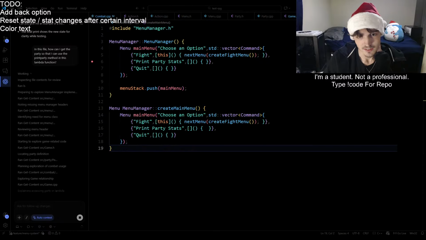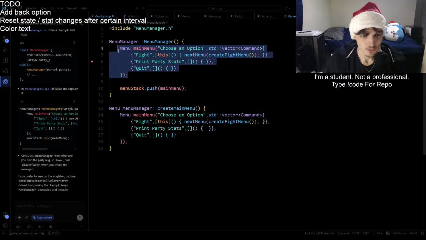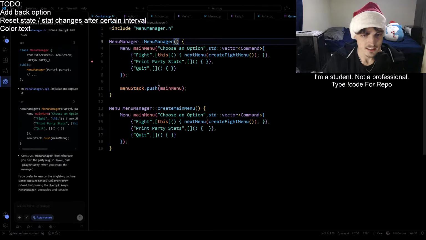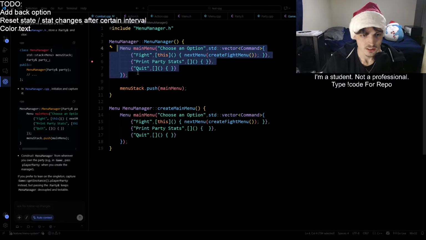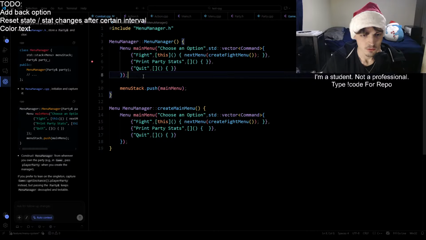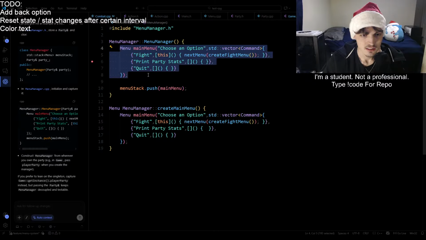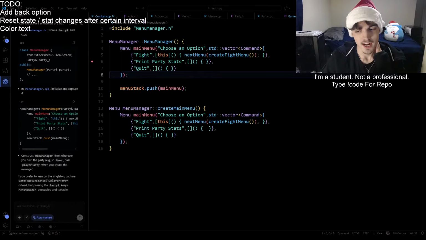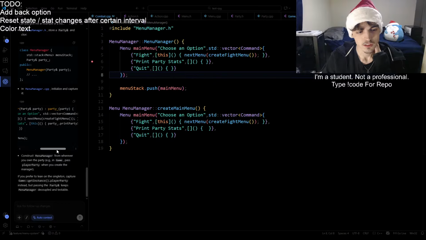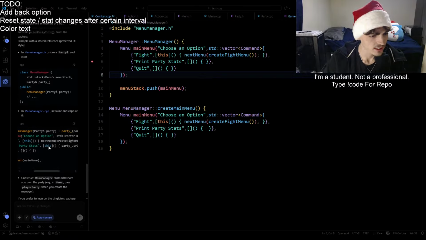I guess that makes sense. But for instance, if we wanted to create the main menu here, whenever we actually create the menu manager, we would need to pass it in, because I feel like the menu manager would need to be added before the, you know what I'm saying? How did this do it? Okay, it does look like we'd have to do that in that case.